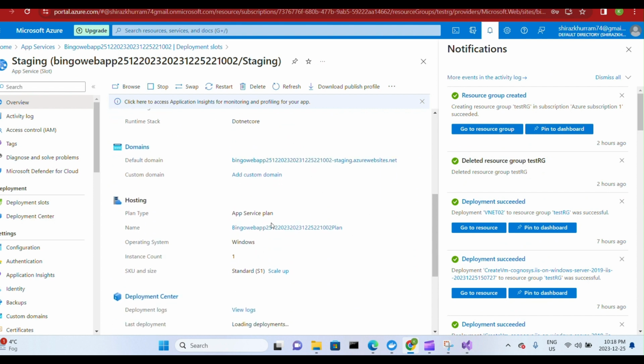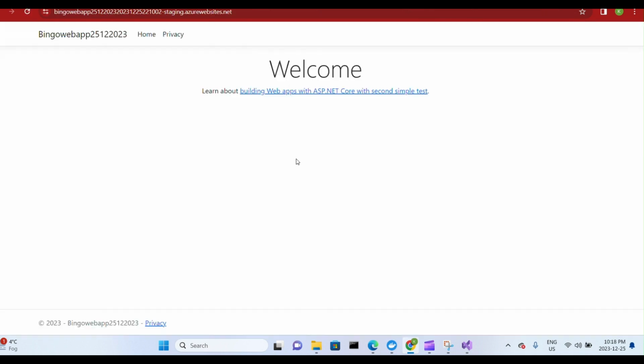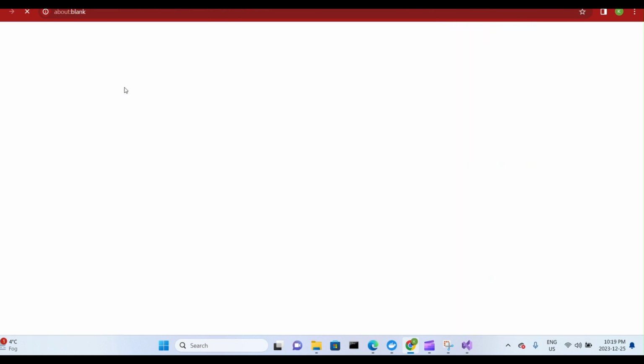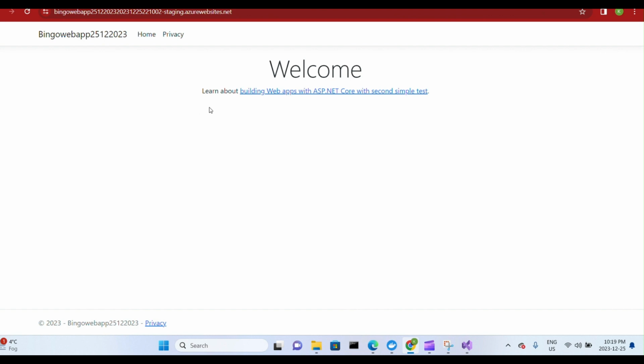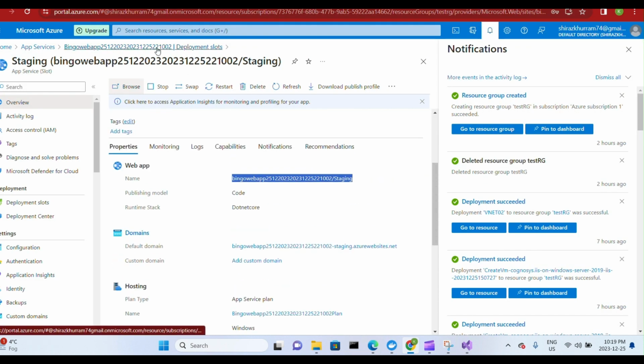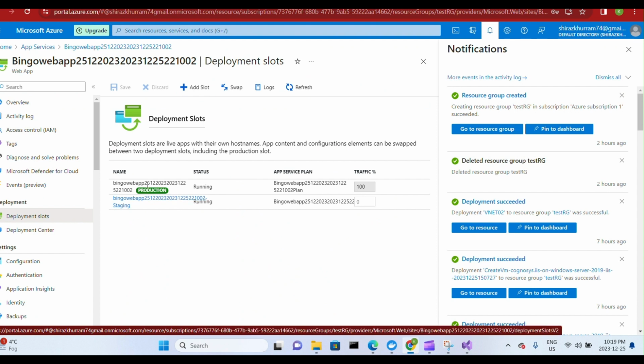Yeah, as you can see, it's running fine. But at this stage, the slots are not identical, because if I check the browse, it's working fine, right? But if I go back to my production slot, it's still running and it does not have anything right now.